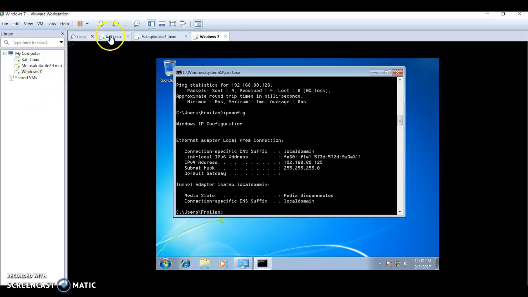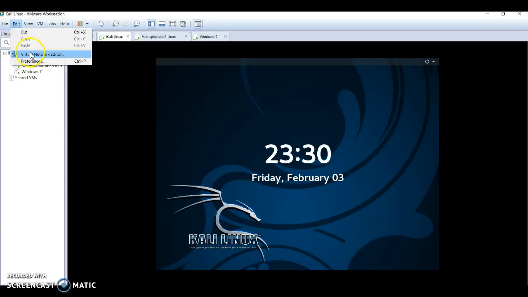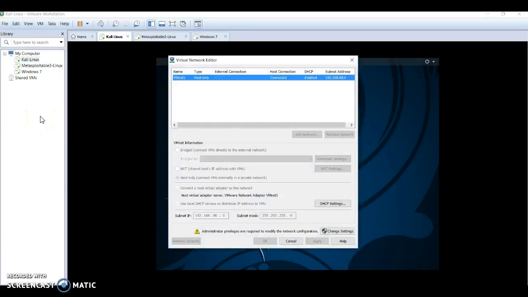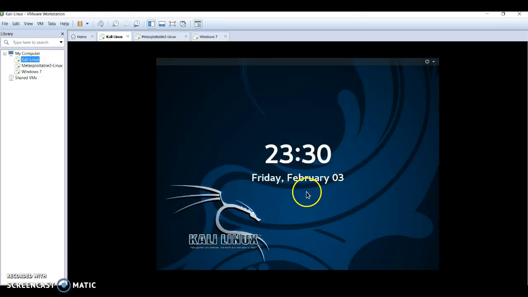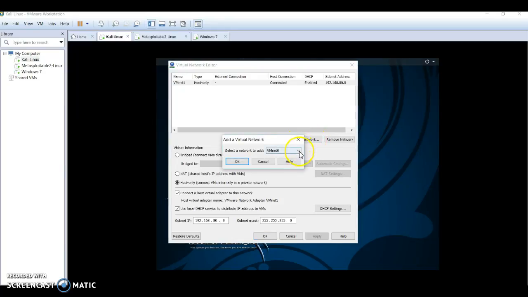In order for me to do that, I went into the virtual network editor and created a VMnet1. And you can add as many virtual networks as you want.